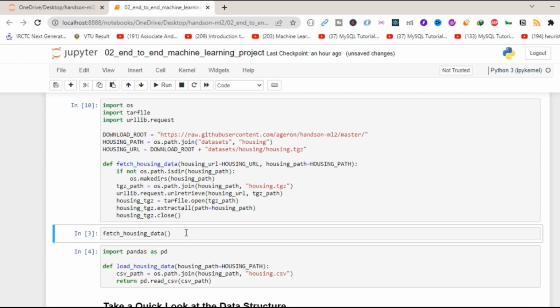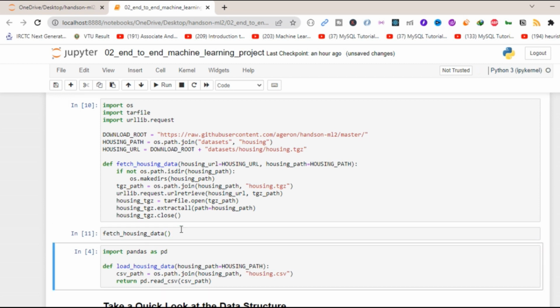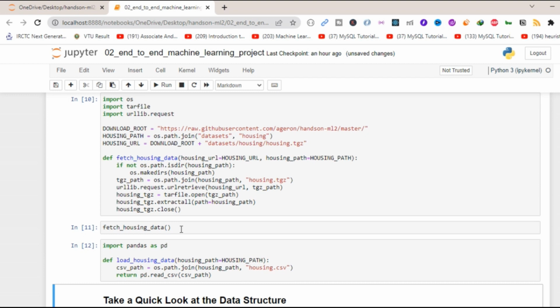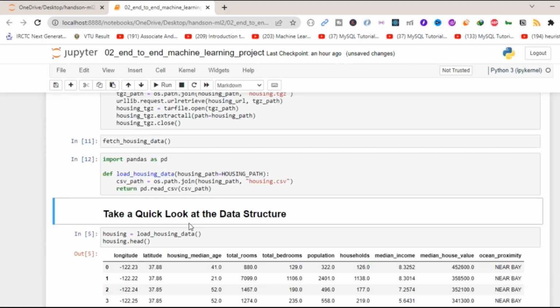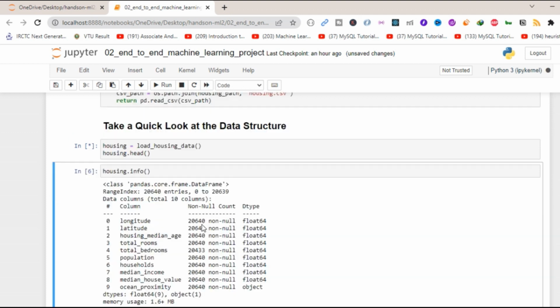So now we are fetching that housing data. We are running this function, and we'll check whether we are able to read this data or not. We'll take a quick look into the data structure and how things will work.